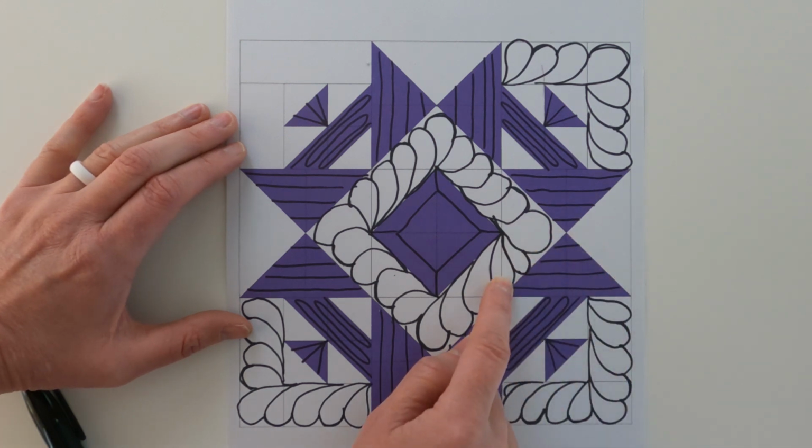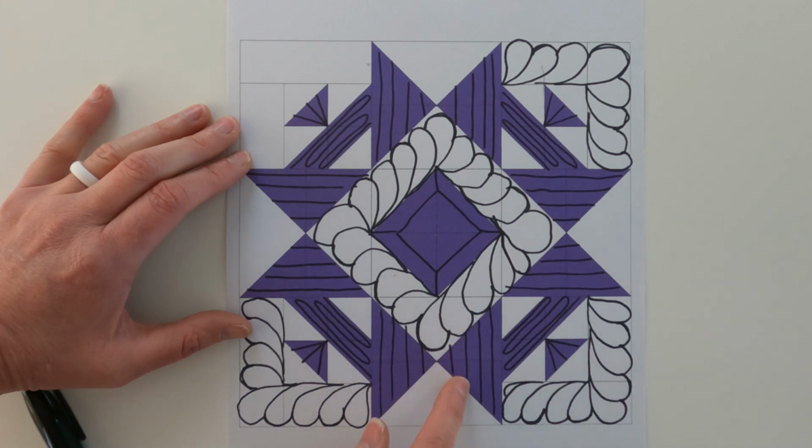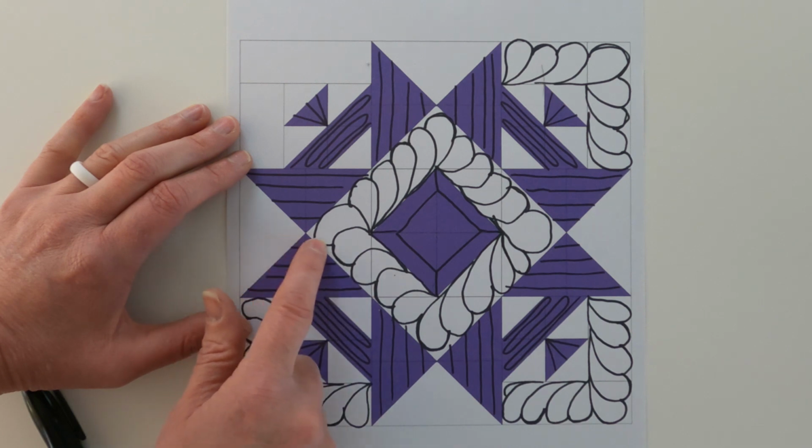And I am doing an even number. If you notice, an even number puts me always starting and ending on the same side. If you do an odd number, you'll end up here, which isn't a bad thing. It just would mean a little bit more traveling. So I want to keep it to the least amount of traveling in between blocks.